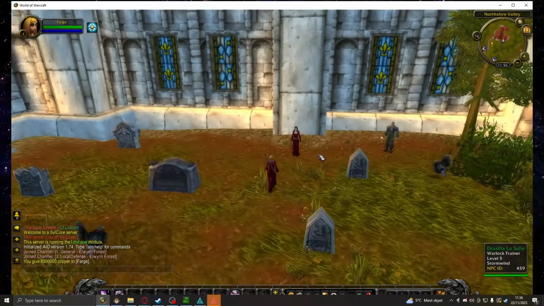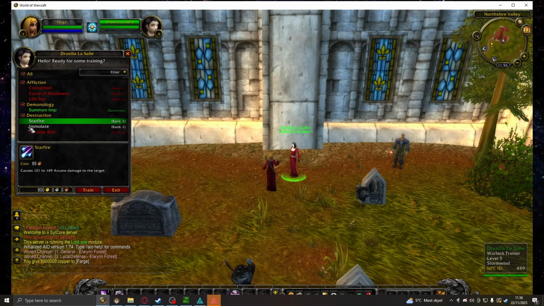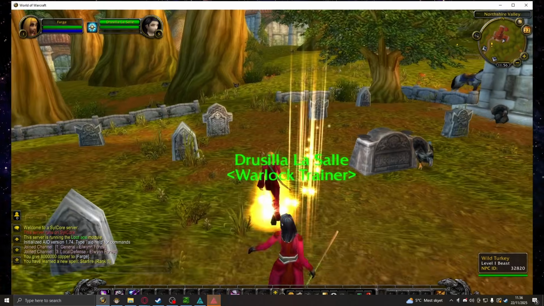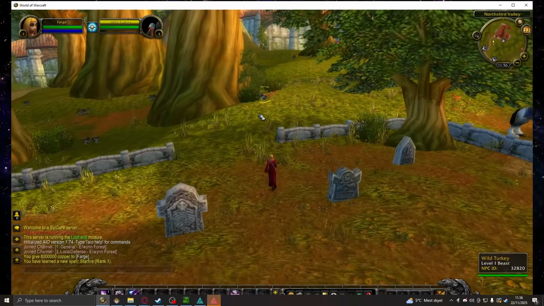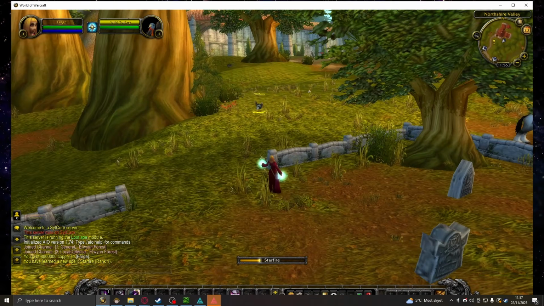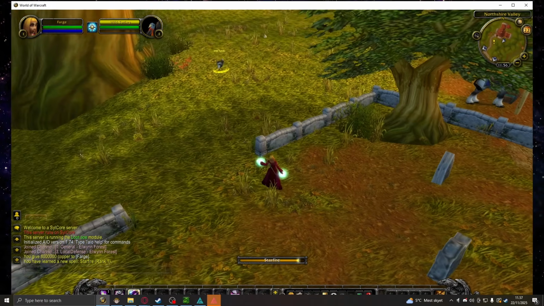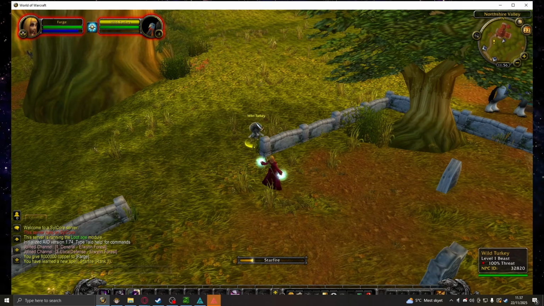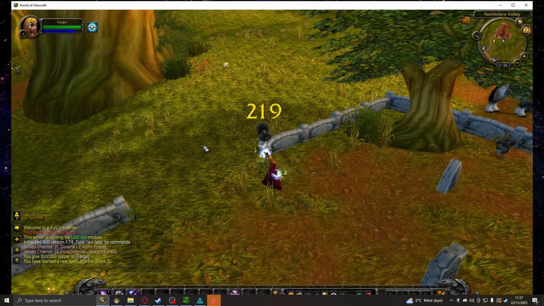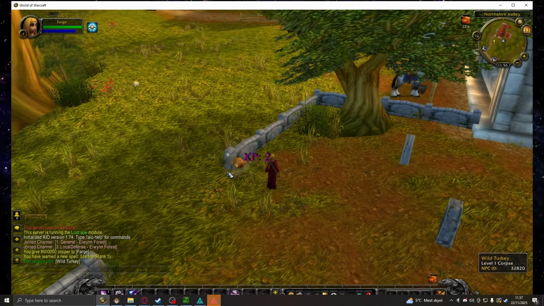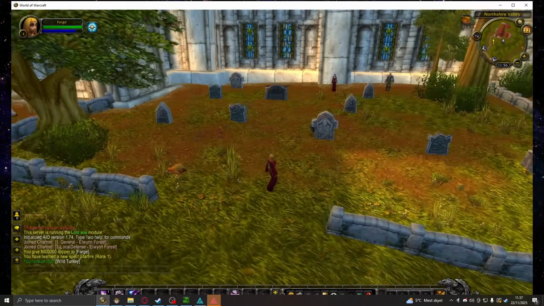Now we have 800 gold. And sure enough, under destruction we have Starfire. You can click train on it, and then you can basically use it now. If I could hit. That's a new one. I've never missed with it. Yeah, so now that works as intended.